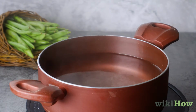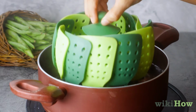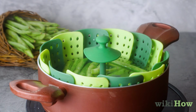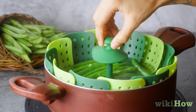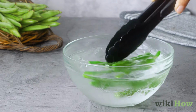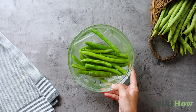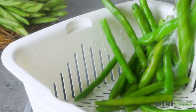Once the water in the pot starts boiling, carefully pour in the beans or lower them in using a blanching or steaming basket. Let them boil for 3 minutes, then remove them from the pot and immediately transfer them into the cold water. Leave the beans in the ice water bath until they are cold to the touch. Drain the water, and your blanched beans are ready to cook or freeze for later.